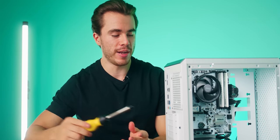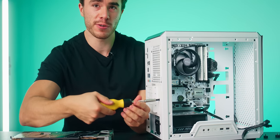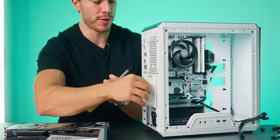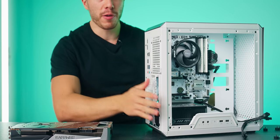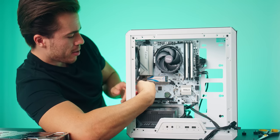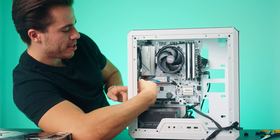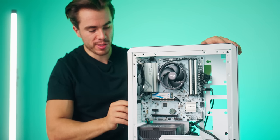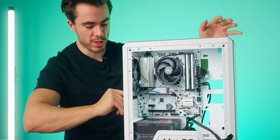Okay, so let's go ahead and install this graphics card. The first thing we gotta do is we gotta go ahead and unscrew this little protection bracket here for the PCI covers. Then if we look where our 5700 XT is going to go, I think you're gonna take off this topmost PCI slot. So let's go ahead and break this off. And let's break off the slot below it because this is a two slot GPU.